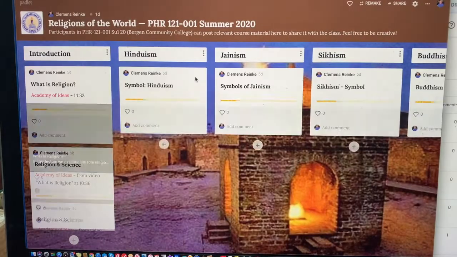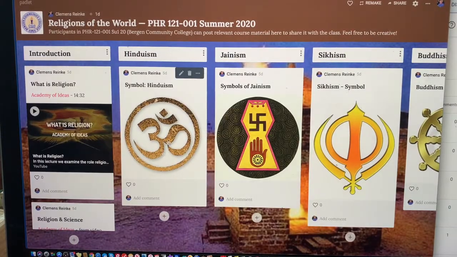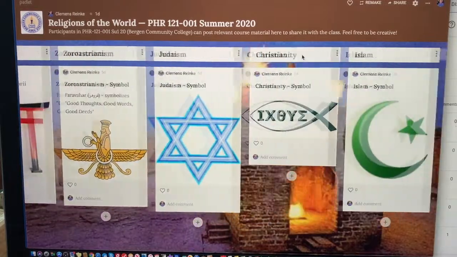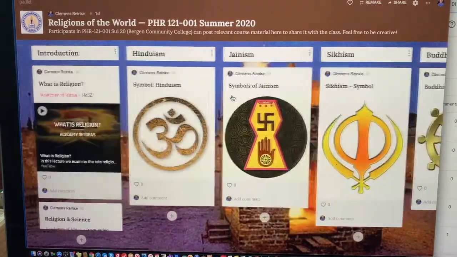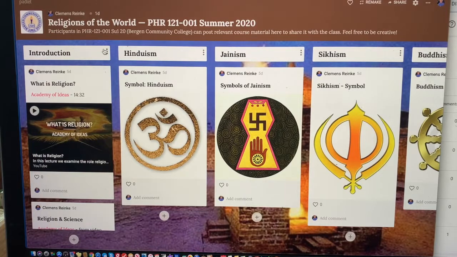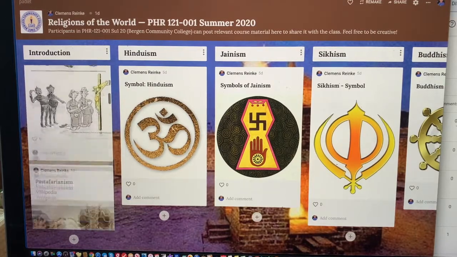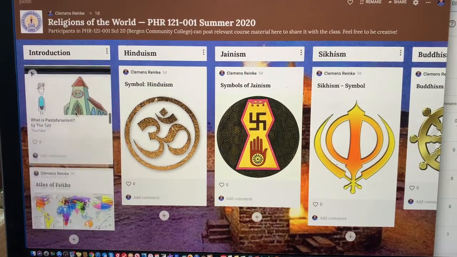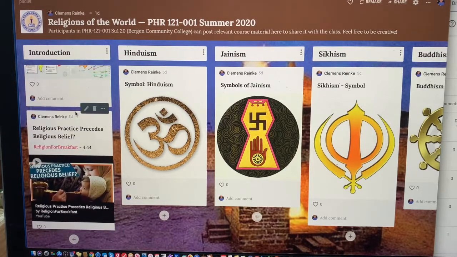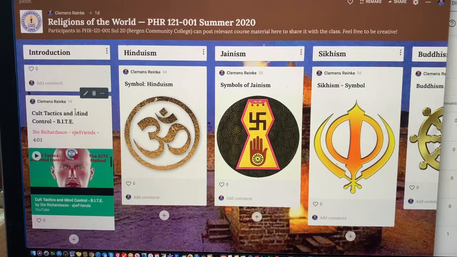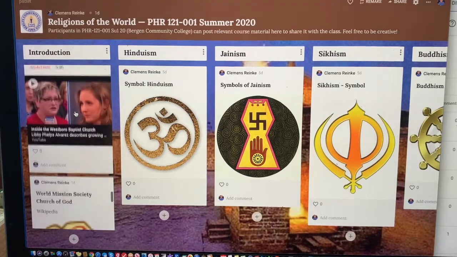You'll come to this page, and here on this page you will see all of the chapters that we will have in our course, from the introduction through Hinduism to Jainism, Sikhism, Buddhism, ancient Chinese religions, and all the way through to Islam. What this is, I can show you already in the introductory part. It shows a number of videos that we will be using in the course. Most of the important ones that you have to watch will be linked into the Moodle Shell, but here is additional information that might be interesting to you, that you may want to watch yourself.